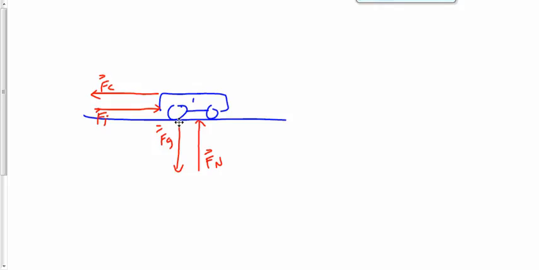Let's start canceling off some forces, right? Because we can do that. These two are equal and opposite. We can get rid of those, right? These two are equal and opposite. We can get rid of those, right? What's the net force acting on object number 1? 0.